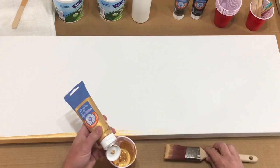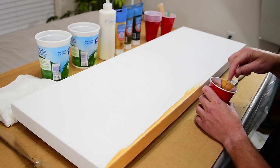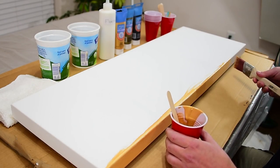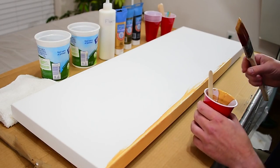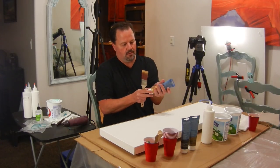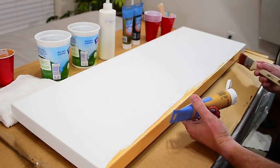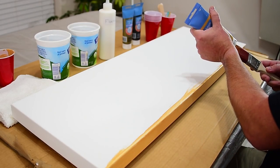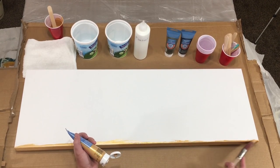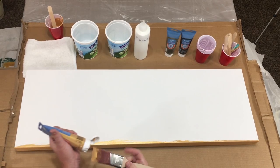I want that coat to go on good. Let's see what we got here. That's better. Still gonna take a couple of coats to really get that on there good. And it could be the metallic too. Let me see something. I'll just put it straight on the brush. Yeah, it's the metallic. It's a little bit see-through. So, it leaves a lot of brush marks, so to speak.